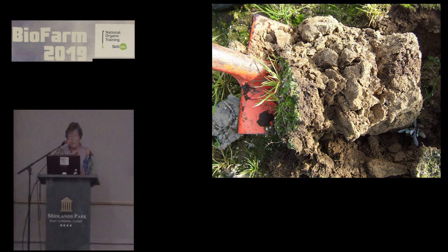When you send it off to the lab, it's got virtually nothing in it. So people have been using just about every mineral and trace element that plants need in order to try and grow something in a pumice soil. The Smiths had been doing that, and it was costing them a lot of money. They were dairy farmers, they weren't making any money out of dairy.